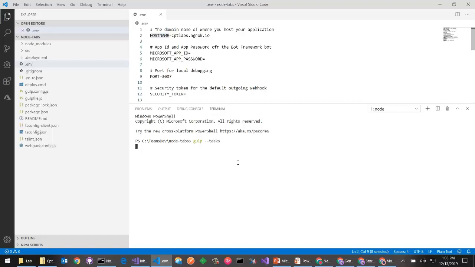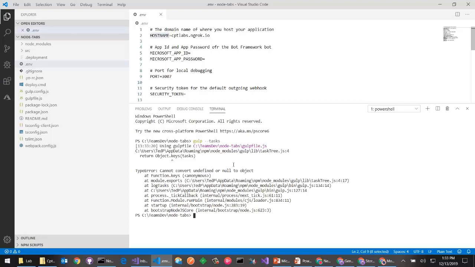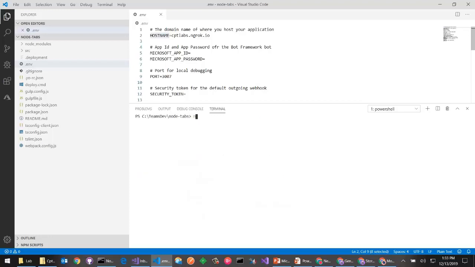So as I create this new project, what are the gulp tasks? And just remember there's one little issue with this, and that is when you use gulp with this framework, it uses gulp 4.0. When you're using SharePoint framework, it still uses gulp 3. So I have gulp installed at the global level, which is 3, not 4, which is why this is breaking. So if you're using Node.js, there's this trick where if you have npx before your gulp command, that basically says, let's look at the gulp version in my project, not the global one.